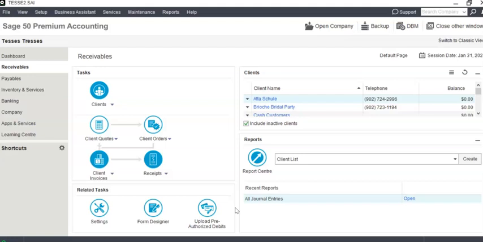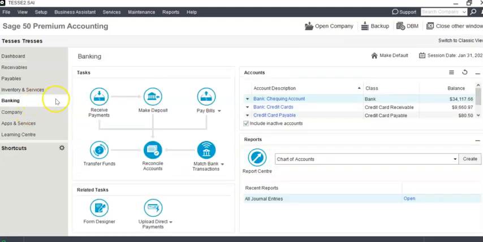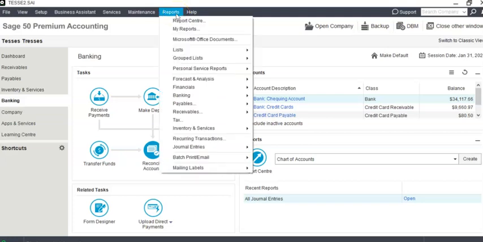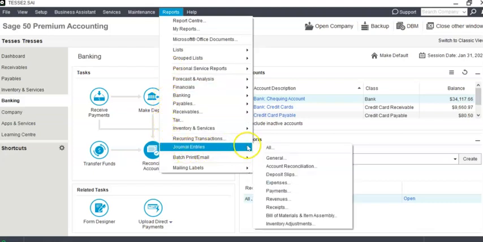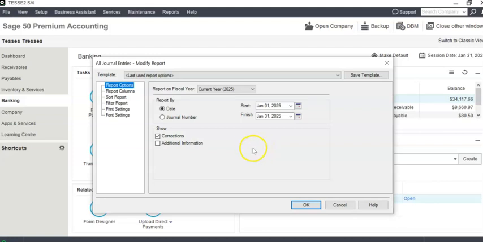set up. Okay, so what they've done is starting in January, this session date is January 31st, but in January, say they started using Sage and they decided that instead of doing their bank reconciliations manually, they were going to give it a try doing it electronically in Sage and see how it goes. Okay, so again, the month has already gone by. And as I mentioned in the previous video, they have already created 52 journal entries. So let's go have a look and see what kind of journal entries are in there already.